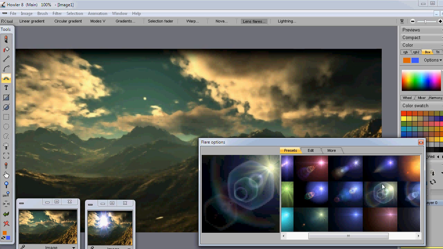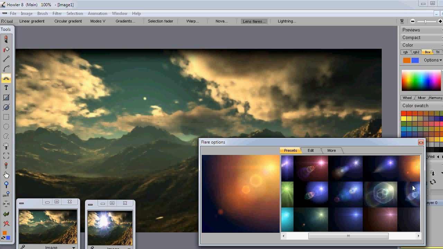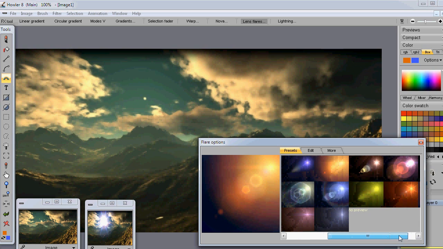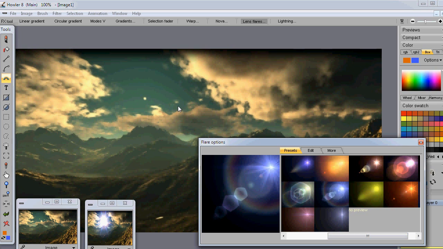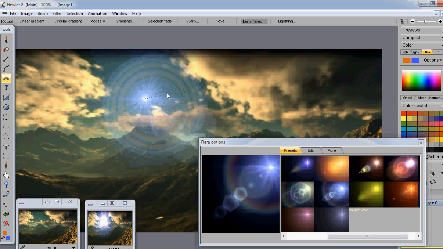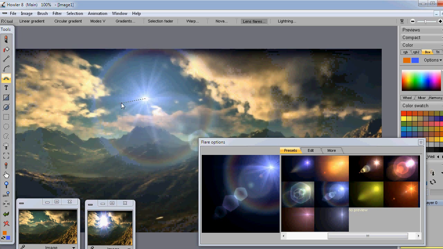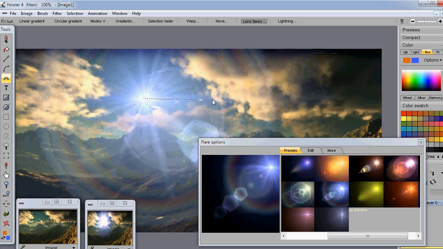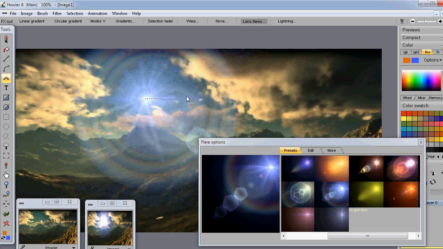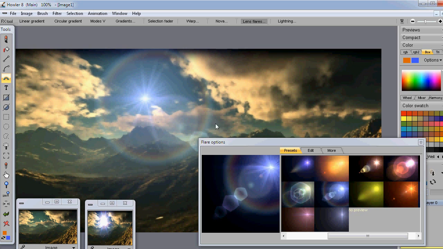And so you can pick any of those, and let's say for instance I want this one here with the big lenticular halo, and then I just click and drag from there. As you do that, the farther away you go, the bigger those stars become, right? The rings, the reflections, everything.